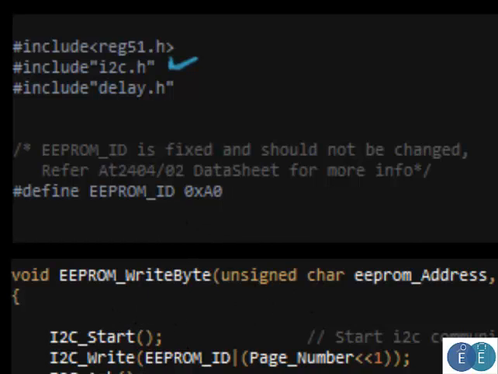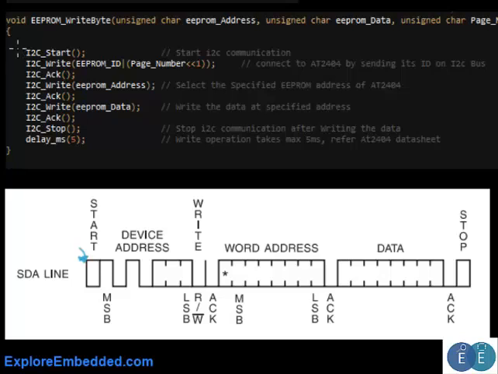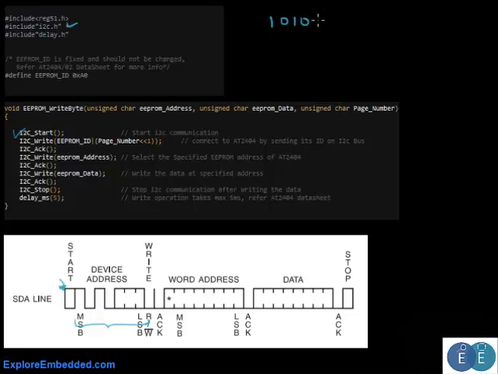Then what we do is, now if you look at the timing diagram here, first we need to send the I2C start condition, and hence we send that. Then these next 8 bits would be the device address. In our case, the EEPROM ID is 1010, and now as discussed earlier, this would be the page numbers P3, P2, P1. So these bits would be page numbers, and the next one would be read or write. And in this case, since we are writing, the read/write bar bit would become 0.